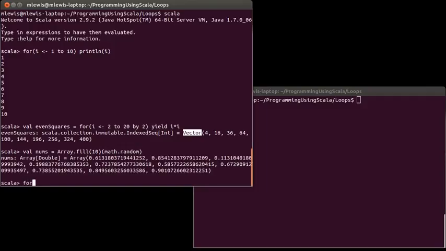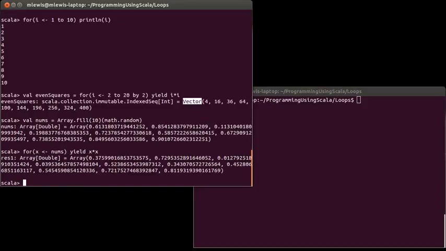Now what happens if I do a for loop where I run through all of the nums and then I yield the squares of those? What do I get back now? If I use an array and I yield inside of my for loop, I get back an array. Turns out if you use a list and you yield, you'll get back a list.